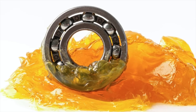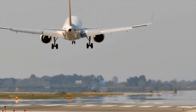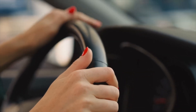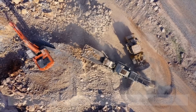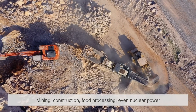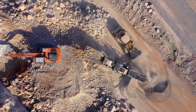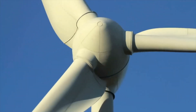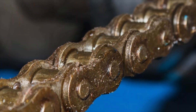So now you know how industrial grease is made — but why should you care? Because grease is one of those unsung heroes of the modern world. Without it, planes wouldn't land safely, wind turbines wouldn't spin, and your car would probably squeak like a rusty swing set every time you turned the wheel. It reduces friction, minimizes wear, and extends the life of expensive machinery. In industries like mining, construction, food processing, even nuclear power, having the right grease can mean the difference between smooth operations and catastrophic failure. So next time you see a giant excavator or a humming wind turbine, take a second to appreciate the greasy little secret making it all possible — because sometimes it's the humble, sticky stuff behind the scenes that really keeps the world turning.